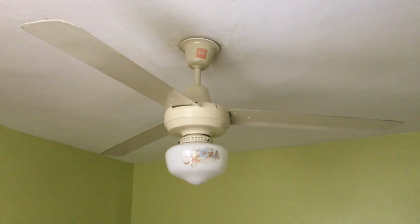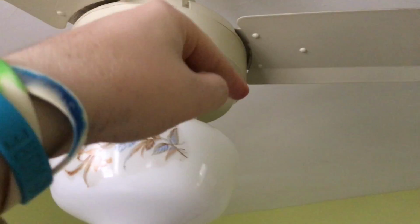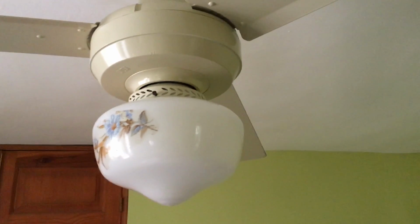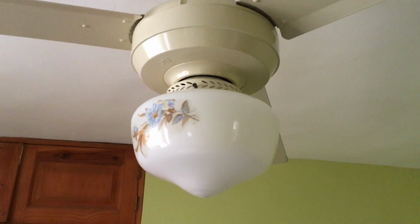So with the older light kit, one of the areas where the screws go wasn't going straight in, it would go sideways, so each globe would get loose. So when we moved it in here, I threw that away because it was just too dangerous to have a light on it, and I put this one on it, which was actually from my aunt's KDK that has a cable holding the light now. She doesn't even want to put a light kit on it, she just has it like that, so that's fine. I'm fine with that. But yeah, here's the light.